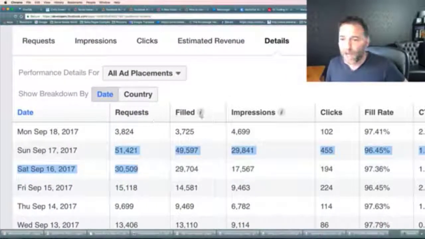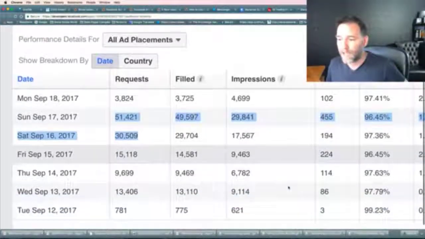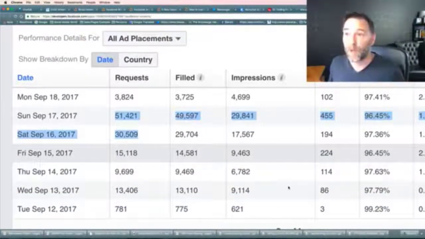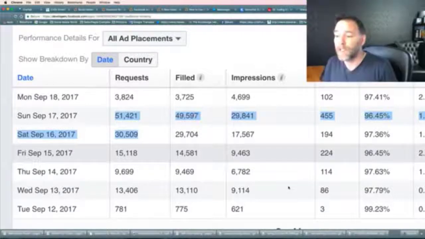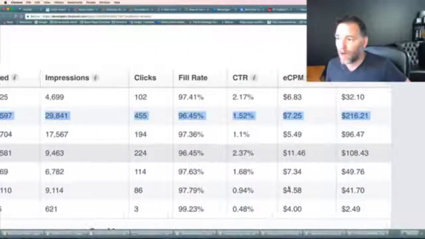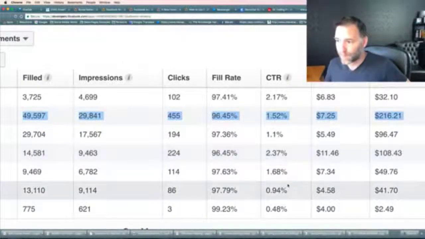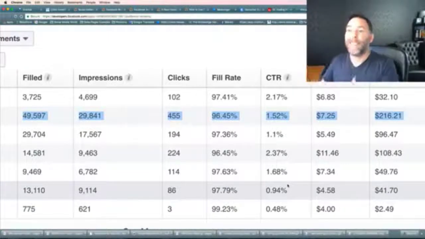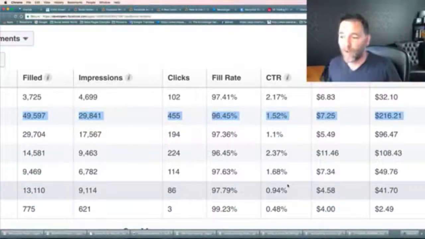It's got the requests filled and impressions, etc. And this takes place over a couple of weeks, so the algorithm is just getting used to my instant articles. I've taken time with the help of my blog manager, Anna. She's updated all the blog articles, which means they'll update on the server on Facebook.